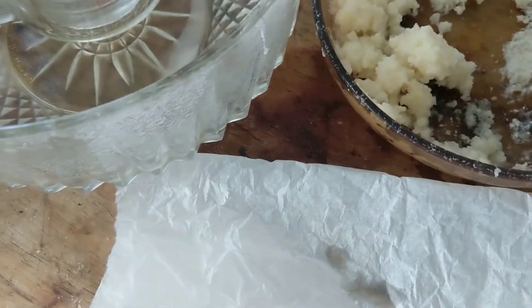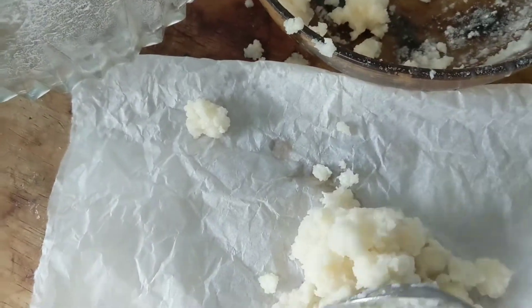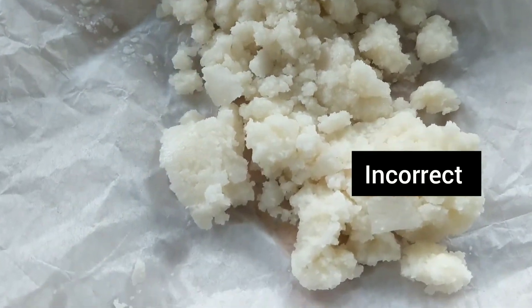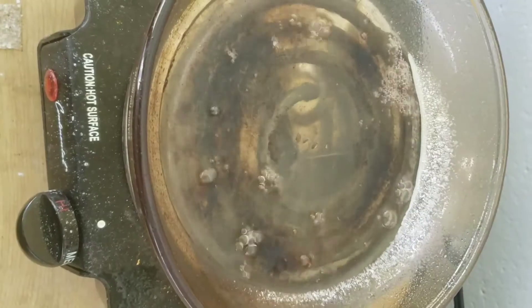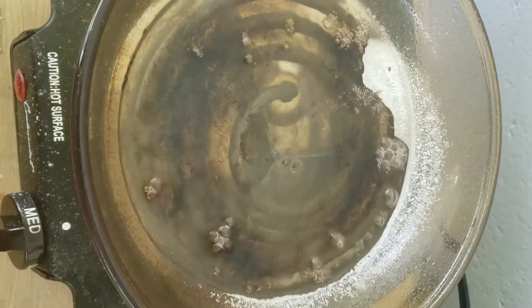The issue was using too much baking soda. Also, when you go to boil the solution of vinegar and baking soda, you don't want so much baking soda that you literally have it sitting in your pan while boiling. So if it comes out like this thick paste, that's incorrect — I tried it again, which would have been my third time doing it.